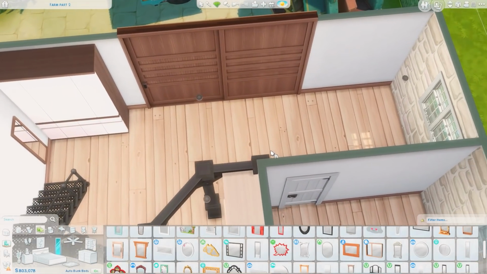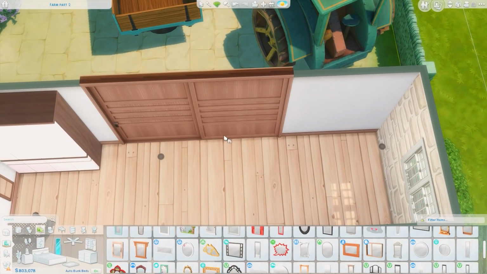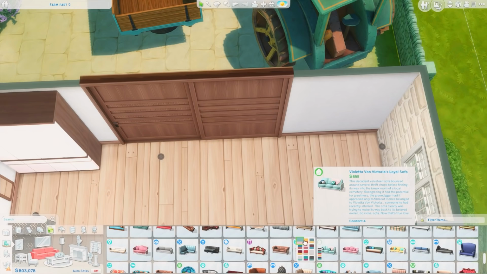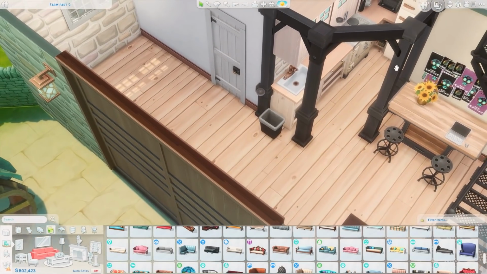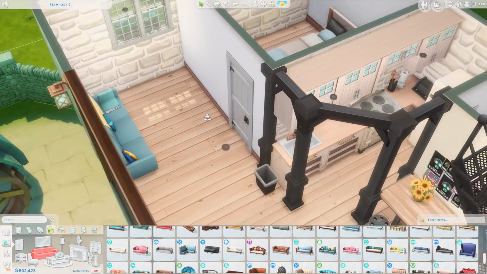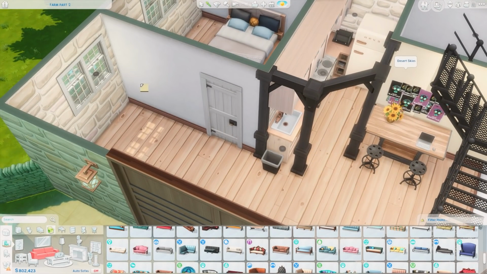All right, over here, I'm thinking we can have a couch partially blocking this door. Maybe we inject some color in here using the paranormal one. We already have a little bit of yellow from the sunflower, so I feel like that works nice. Plus I have a yellow wall over here. I might bring in more yellow.